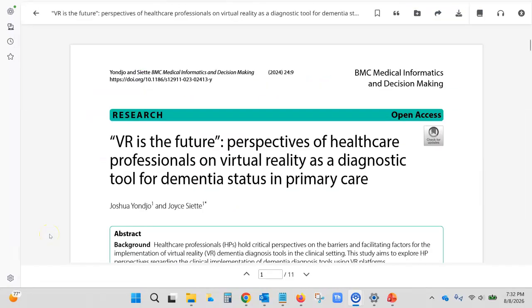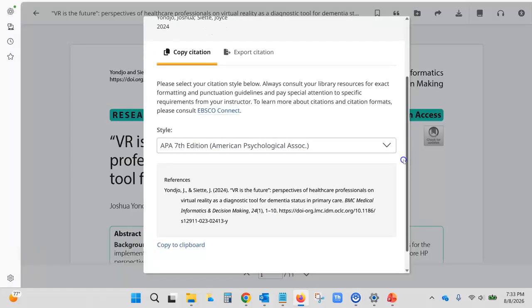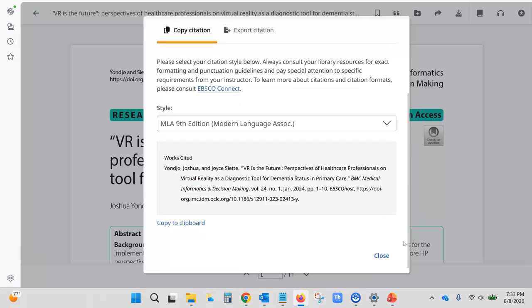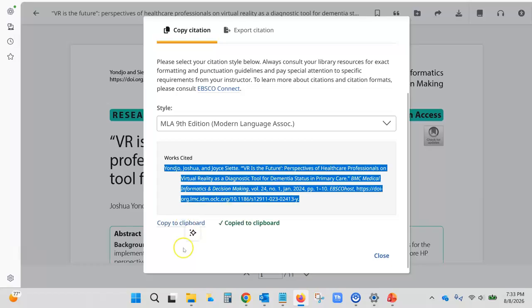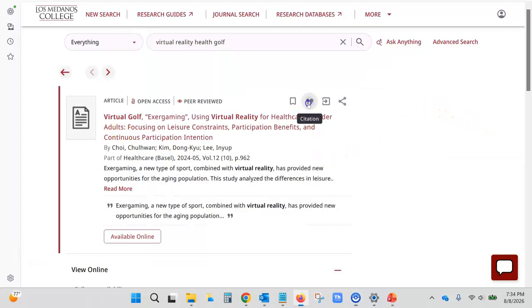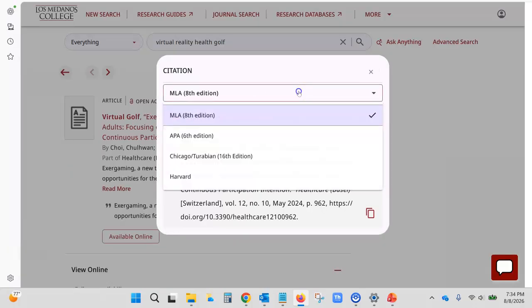Now let's talk about citations. Each database or content provider has a different citation tool, but most will have them. For EBSCO, find the tools in the upper right corner and select the quotation mark button. Use the menu of styles to find your citation style, for example, MLA style. Then you can copy and paste the citation into your Works Cited or References page. If you can't find the citation tool, click back on the previous tab to LMC Library Discovery. It has its own citation button too. Here you can also select your style and then copy the citation.